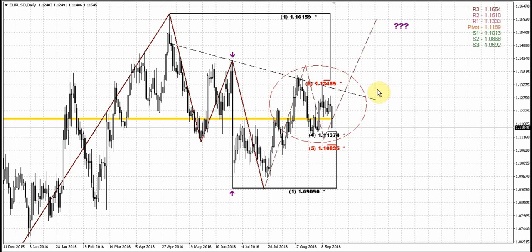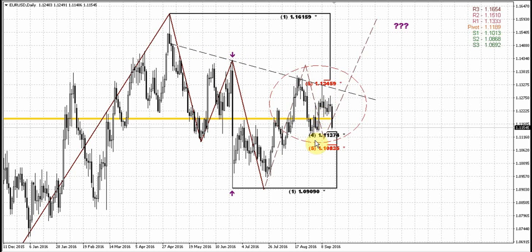First of all, we will start from the bottom of the right shoulder. As soon as it has been formed, right here, the market has shown pretty nice action to the upside, and we even have traded it. That was even our minimum target. If you remember, some weeks ago we traded it right to the 113.50 area. This was the neckline, and we said probably the minimum target will be to reach the neckline.